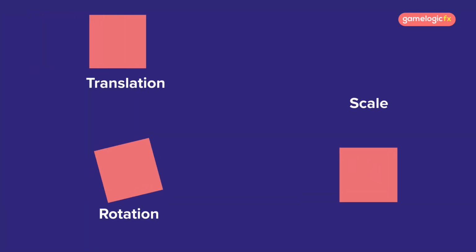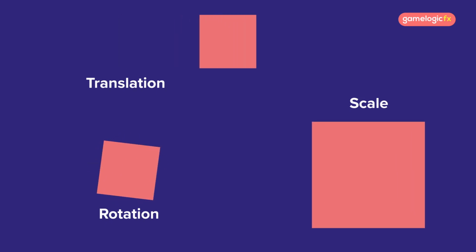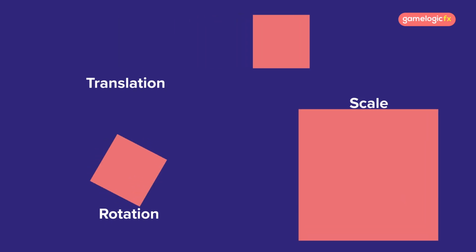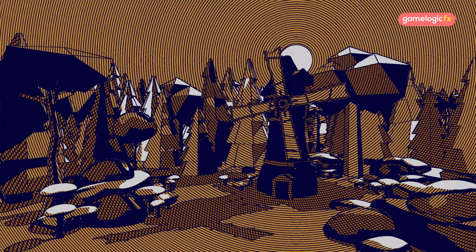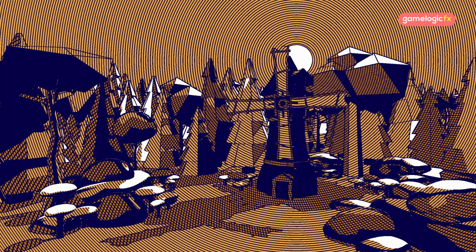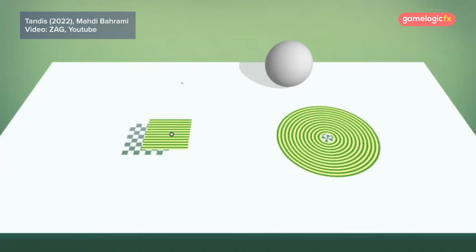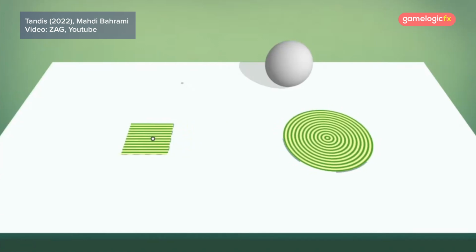The third set of shape operations is transformations. As a game developer, you probably know the Euclidean transformations, translation, rotation, and scaling very well. We also frequently use polar transforms, transformations that turn lines into circles and vice versa. If you're interested in building your intuition for transformations, there is a fascinating and mind-boggling game, Tandis, that you must check out.